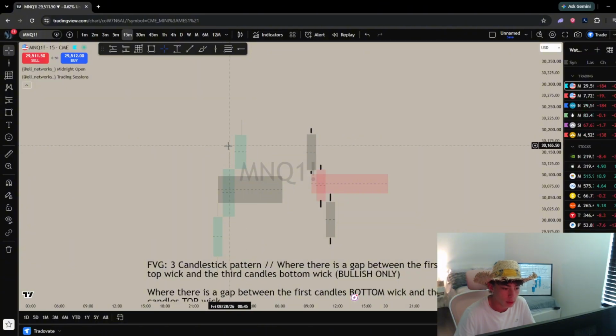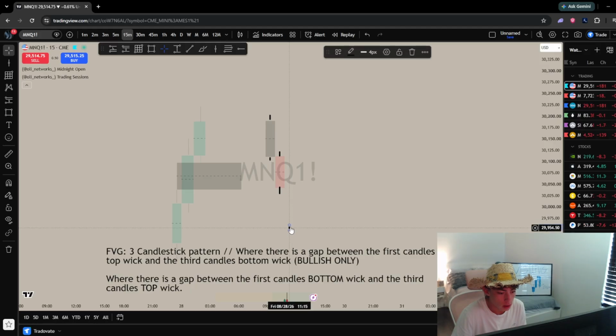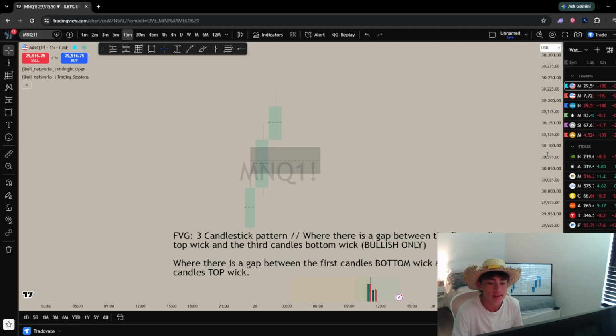A bullish fair value gap is when the middle candle is green, and a bearish fair value gap is when the middle candle is red. These other candles don't matter. This does not matter. Don't even worry about that. Now, some of you may not have a question about this, but I will just clarify. A lot of you will see a fair value gap start to form. You can see a fair value gap on any single time frame. Very often they form. They're one of the easiest things to spot.